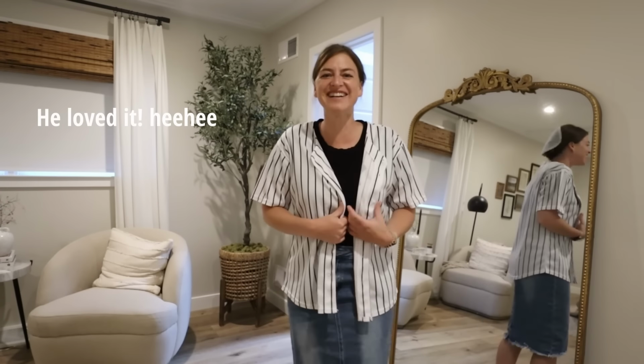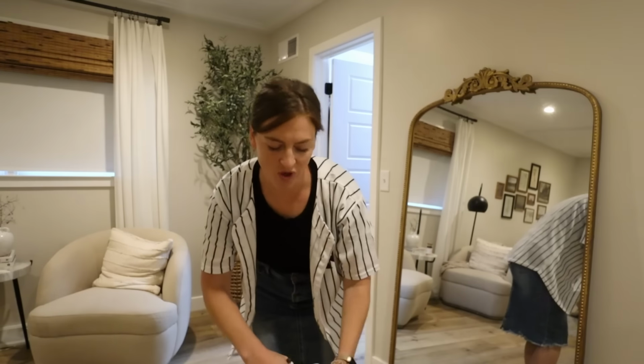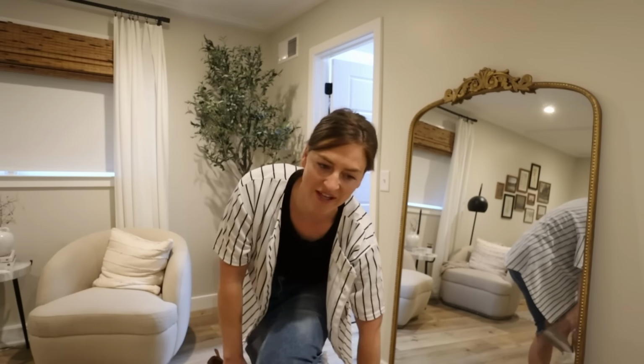I just wanted a subtle nod to baseball, and so we have the striped button-up jersey with the Yankees logo on it. You can get all different teams, but I think it's kind of cute. I'm gonna surprise Josh, see what he thinks. Kind of funny. I don't know if I can walk around with Yankees gear on without people heckling me, but we shall see. And then I'm just wearing my used-to-be-white sneakers because I might go on a walk. I like to go early since it takes so much work to pack the kids up for ball anyway. Might as well go on a walk while we're out and about.